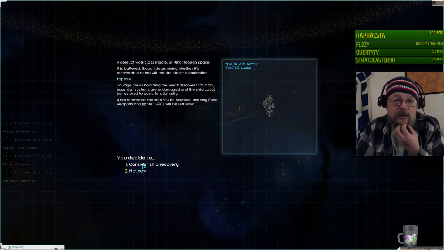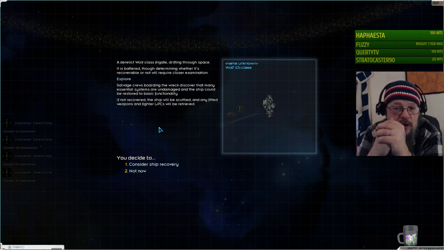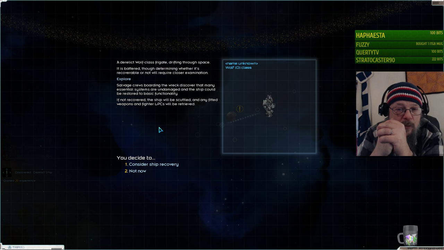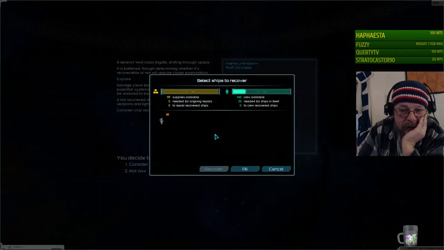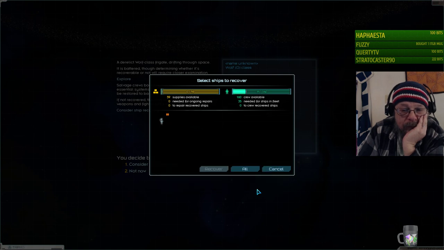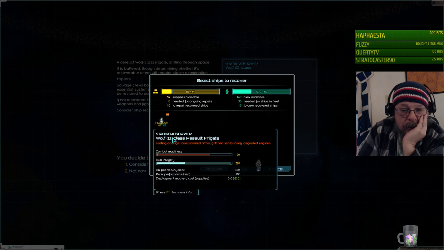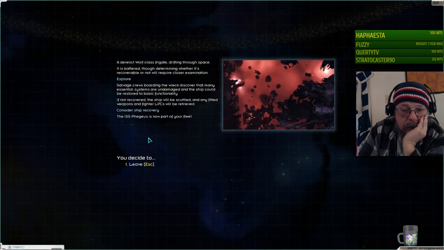Salvage crews boarding the wreck discover it may be that essential systems are undamaged and the ship could be restored to functionality. If not recovered, the ship will be scuttled and fitted weapons will be retrieved. Okay, yeah. Definitely recover it. Ouch. ISS Phagius is now part of your fleet.